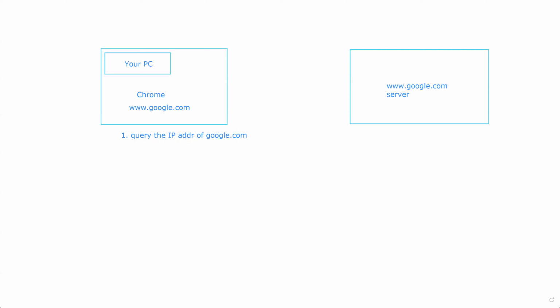So that's the first step, which means we need to go to another place. Let's say your DNS server in here, your local DNS. So in here, it may have a table inside, and it will have some information about, like, Facebook, and it will have a table like this.